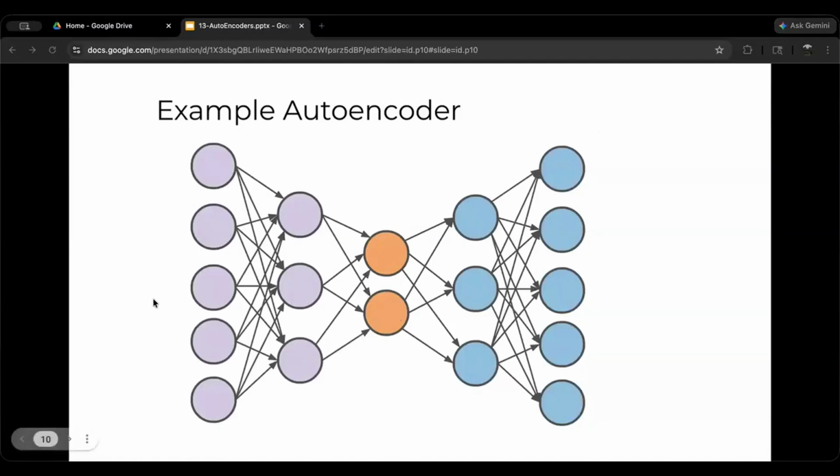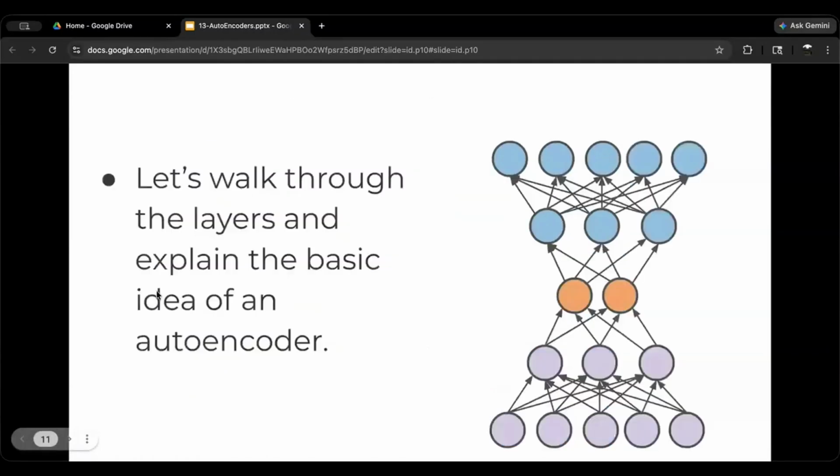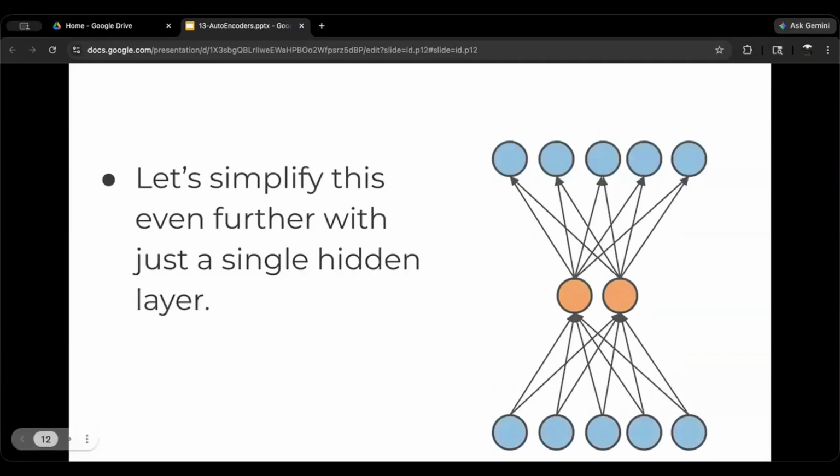Now let us walk through the layers and see the basic idea of the autoencoder. To simplify this further, let us imagine that we have a very simple single layered architecture. So you go from 5 to 2 to 5 back again.